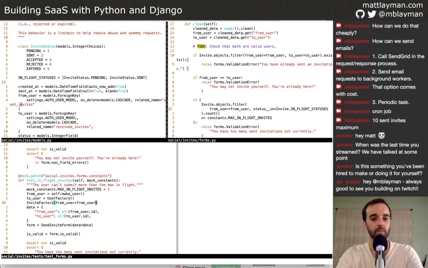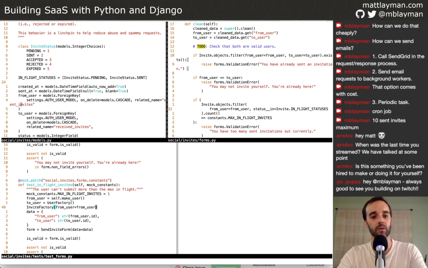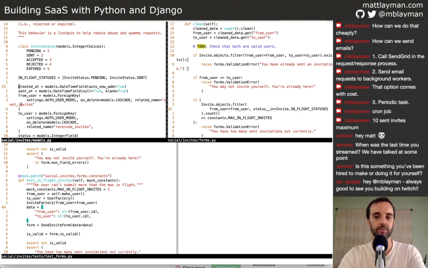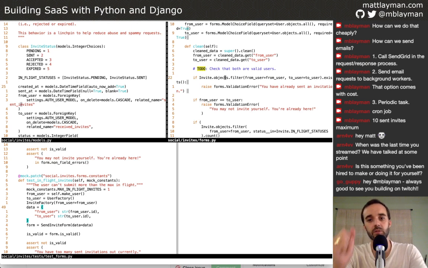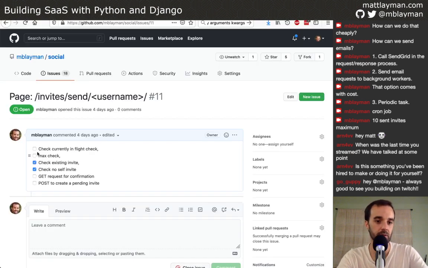Okay, so what happened there? Because we set this to 1 instead of 10, the fact that we only had a single one already was enough to get this count to be greater than or equal to, and so it raised the form validation error. So I think that's good there. This clean method's getting a little long. We might actually refactor a bit of this to name the things that we're talking about. Let's do some refactoring to finish this off, because I don't want to introduce the max check. That's other stuff that I don't want to think about right now.